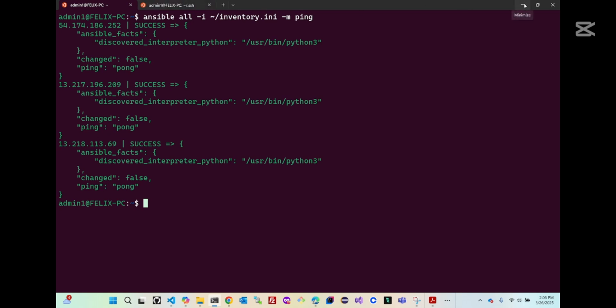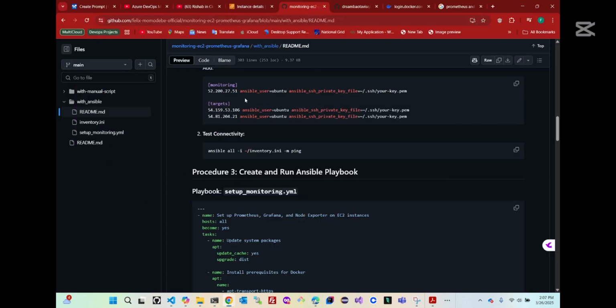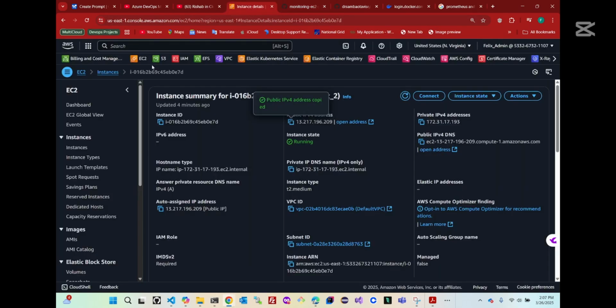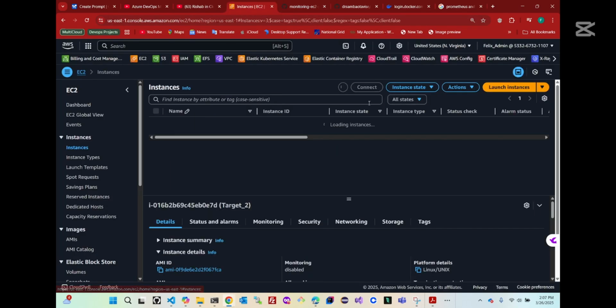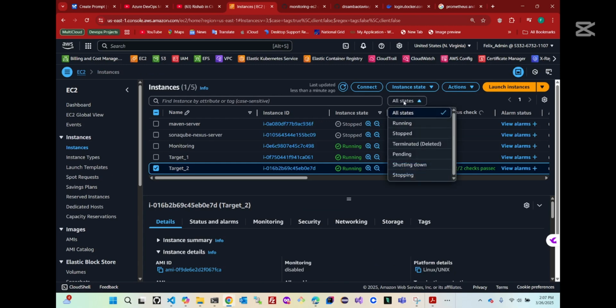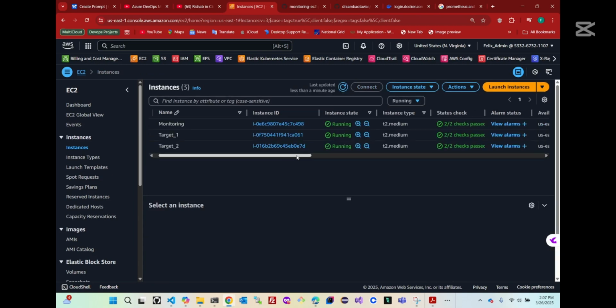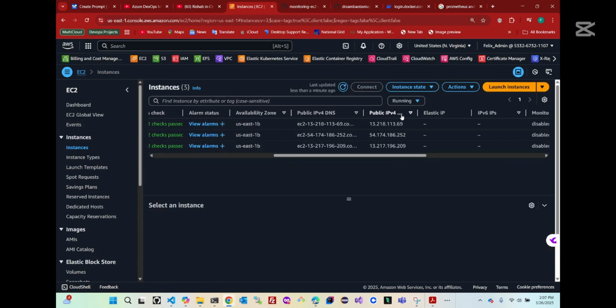So if you go back to your AWS, just take note of the last digit: 252, 209, 69. If you go to your EC2 machine and go to the instances, and we go to running instances, those ones that are running, and I move to the IP address, you will see 252, 209, 69. These are all the servers.